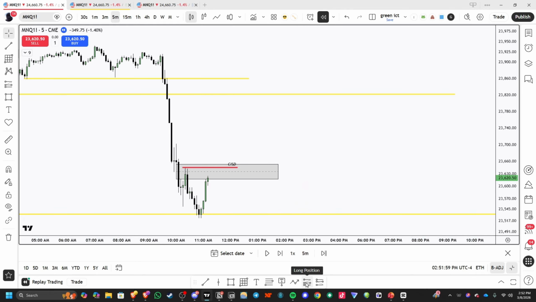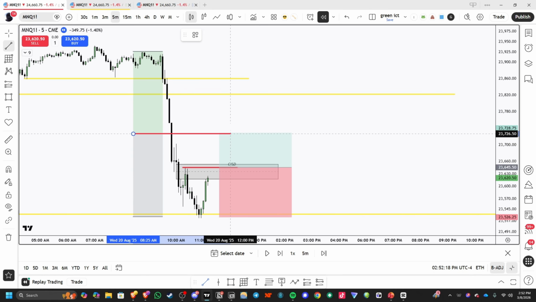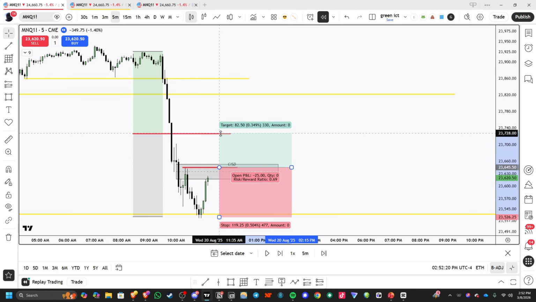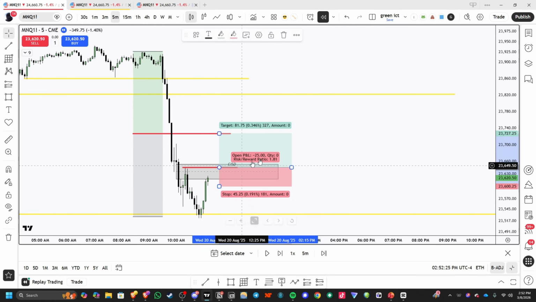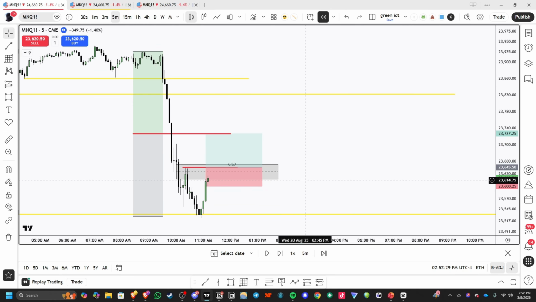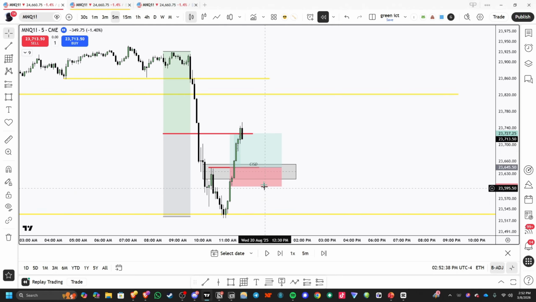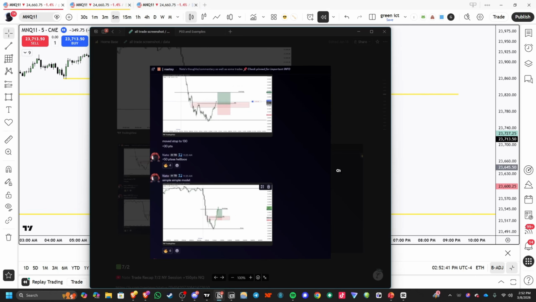And from here, for a target, I like to mark out the 9:30, the whole AM range. So you see we made this big move down. I'm going to be targeting 0.5 of the morning range. And actually my stop is going to be below the gap, just because this is a higher probability play and there's no reason for us to go for these lows if we are bullish. So TP hit pretty quick, and this was a trade I took in real time.